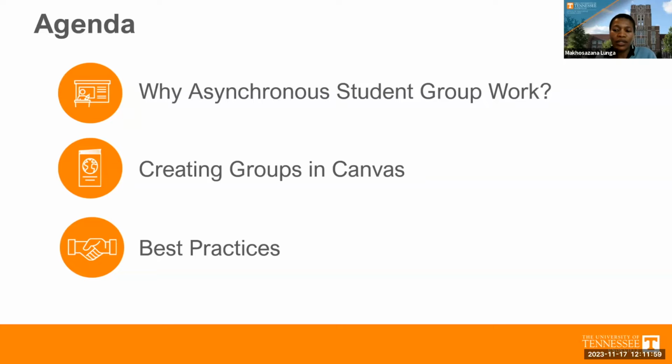We'll also touch on the importance of helping students work in groups in an online working environment right now in class, so they can be better employees or employers in teamwork and in a work environment. We'll also, hopefully with time, go into Canvas and work on creating a group, and also touch on some of our best practices on creating groups.